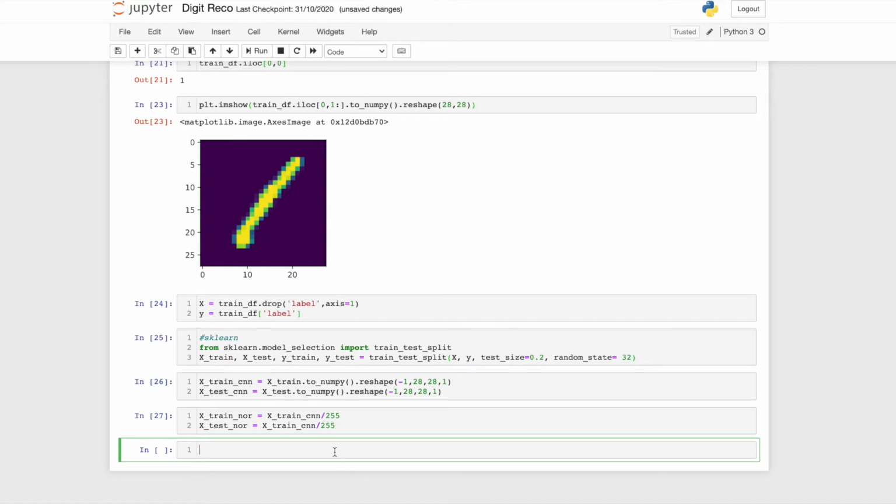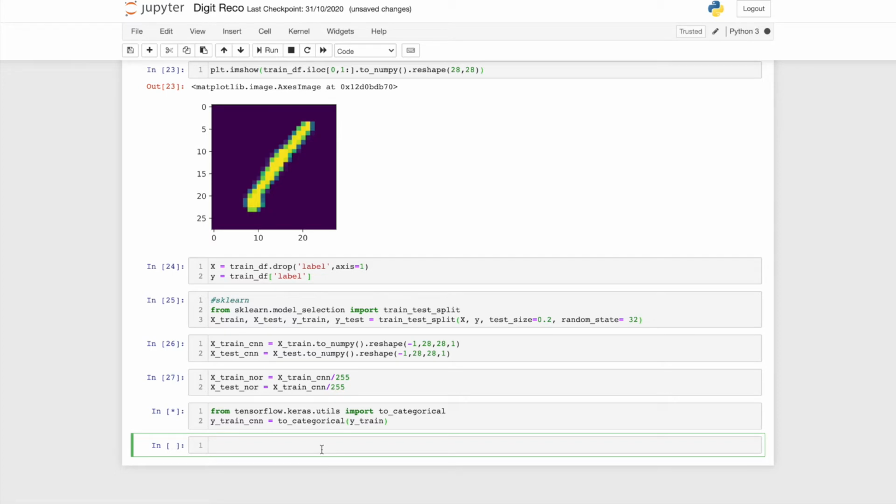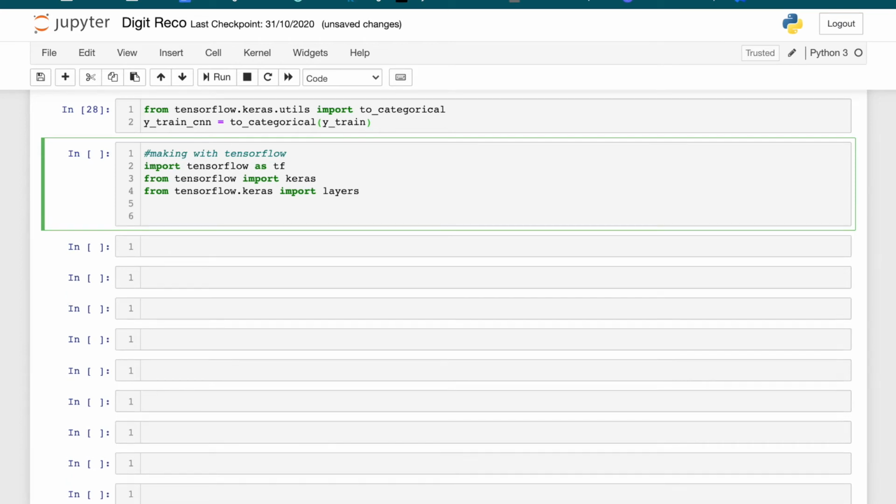Now just make your y train data categorical. For that, just do this. It will convert your y train into categorical values, so that it will be easier for the CNN to process.